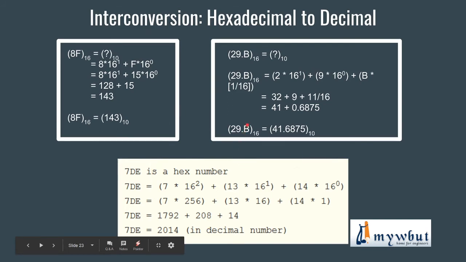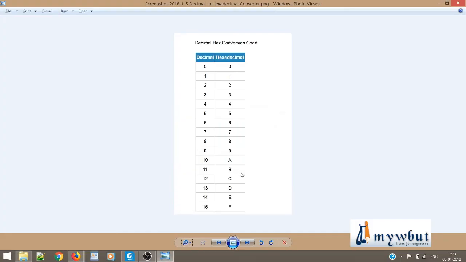The conversions are quite simple, and in the upcoming video we will see some more conversions, that is, say, if you want to convert from binary to octal or vice versa, and binary to hexadecimal and vice versa. But for that, you need to practice this properly, and most importantly, you need to take a look at this table very nicely and you must understand it, because even a slight mistake would lead to a completely different answer, and this particular chart is very important.